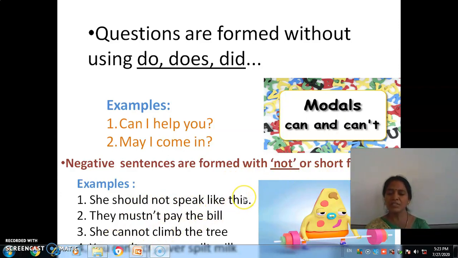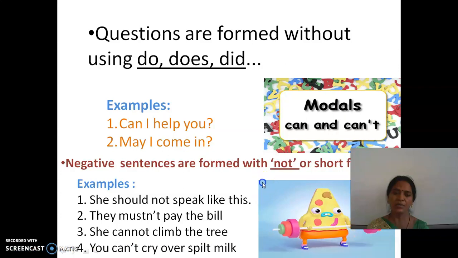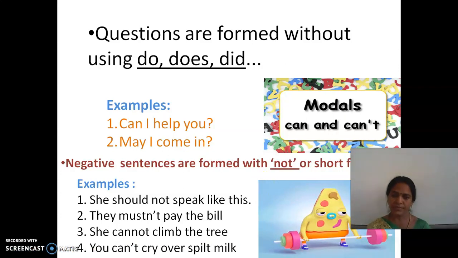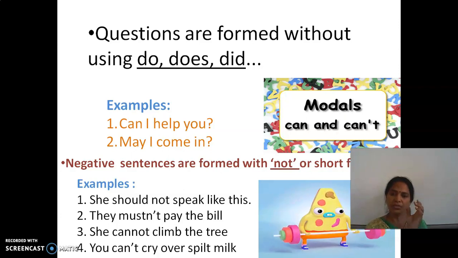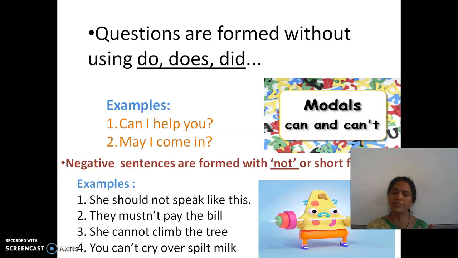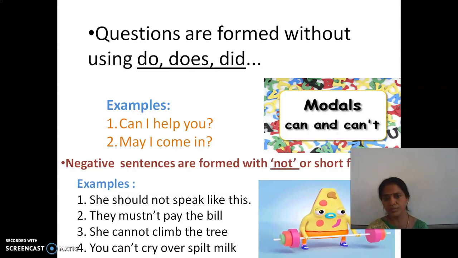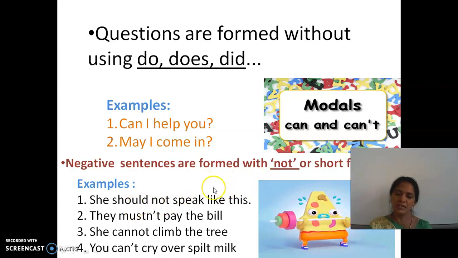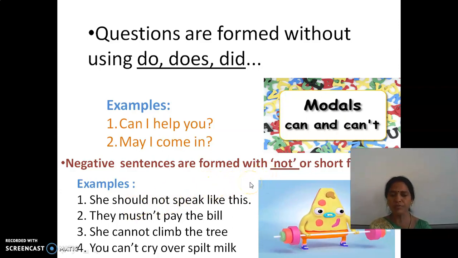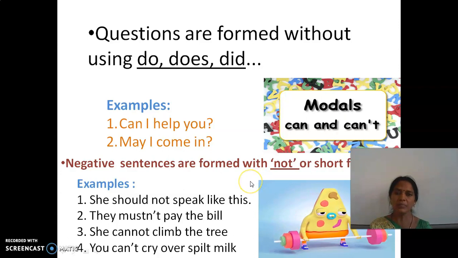She can't climb the tree. Alright, and then you have climbed the tree. Here you can just say he can lift. He can't lift. Are you able to follow? He can lift. He can't lift. I am teaching you the question form of modal verbs. Shall we proceed to next? So can, cannot, or the short form of not is n apostrophe t.